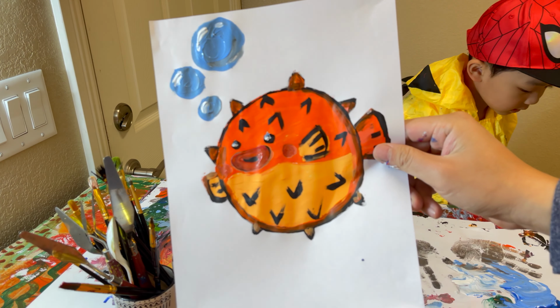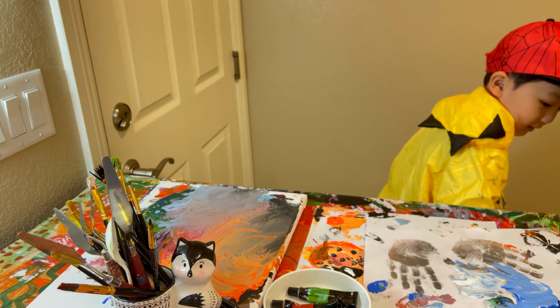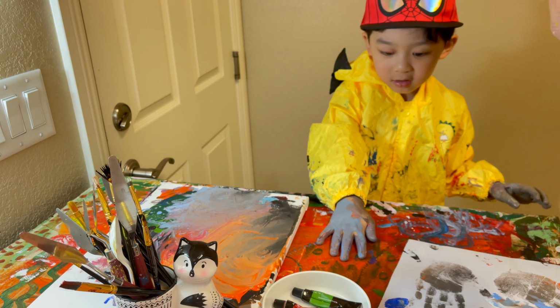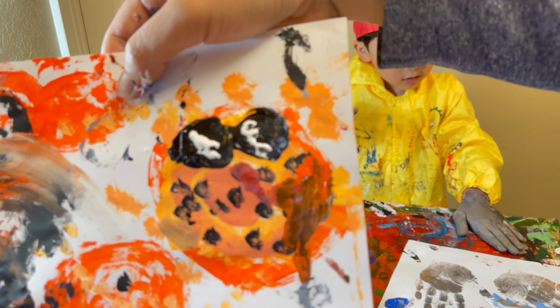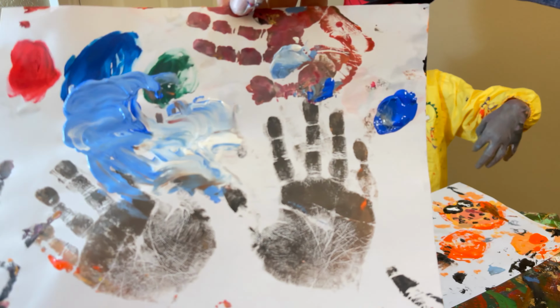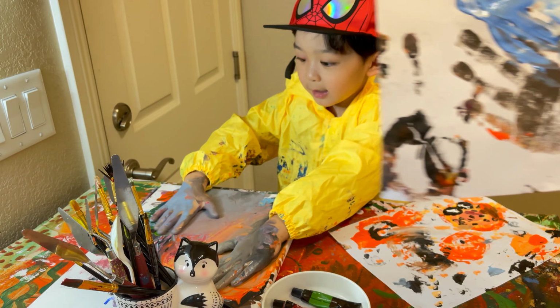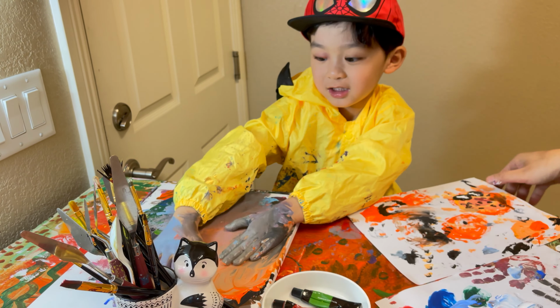Then the purple fish. Yeah. Adam, purple fish, and Adam play with finger painting. Ooh, it's very fun. It's more mushy.